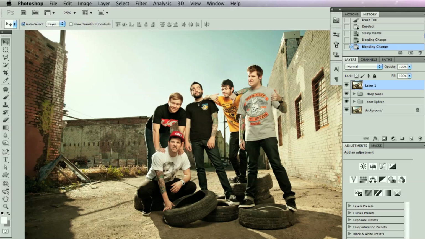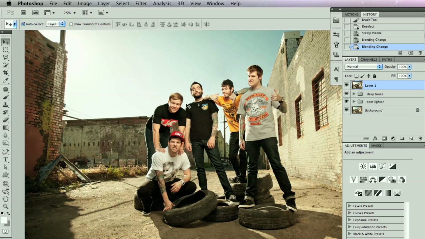Alright, before we get into this next section, I want to talk to you about actions. Actions are a thing in Photoshop which basically automate steps. When you have something like deep tones that we just did, where the first 20 steps are always going to be the same, it's a good idea to automate that and speed up your workflow. Keep in mind that everything I'm teaching you, for the most part, can be thrown into an action. Just do a quick Google search, "make an action," and it'll tell you exactly how to do it. It's really helpful, really simple. I highly suggest doing it. It'll save you tons of time in the long run.